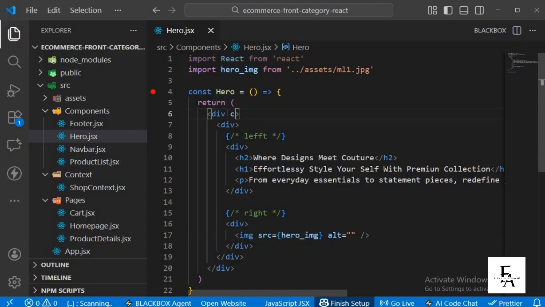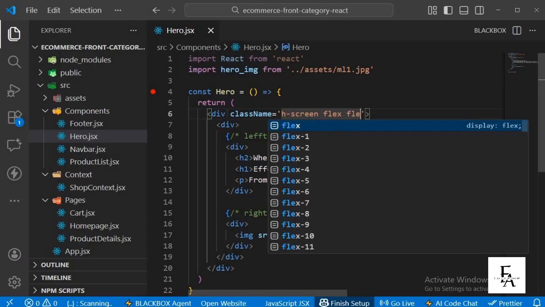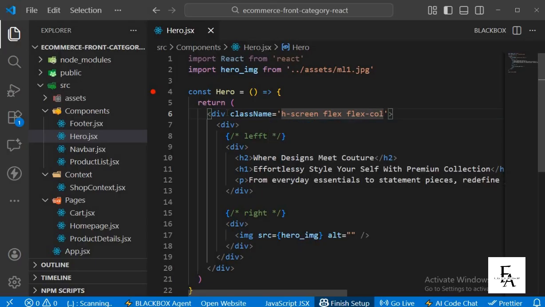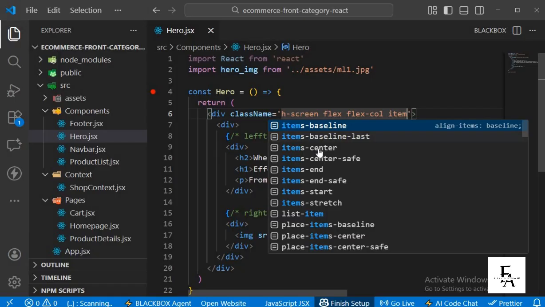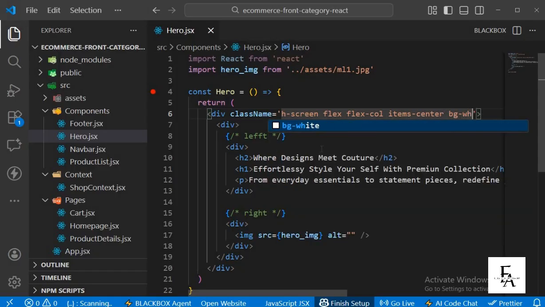We'll start with this div tag. Height is screen. We set display to flex, direction column, items center, and we'll set the background color to be white.